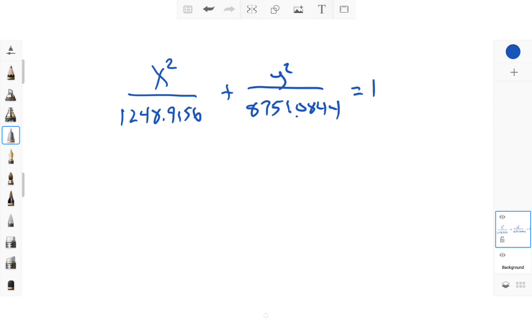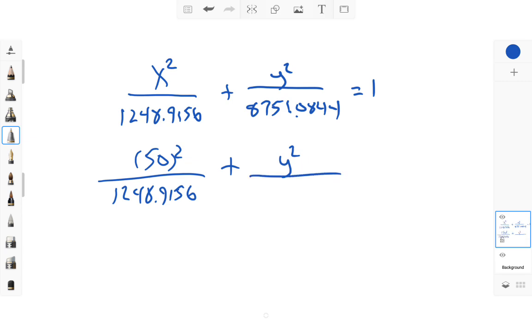So now if the captain of the ship actually knows that he's 50 miles away from the center of the LORAN system, the x-coordinate horizontally, right? Can we figure out how far out to sea we are so we can pinpoint our location and get home? Let's say we're lost at sea in the middle of a hurricane or something crazy, right? So what are we going to do? We're going to plug in 50 for x and solve for y. Because that was the second part of the question. I didn't read it, but there it is. The first part was how far from the center are you if you hit shore along the hyperbola. That was the little a, which was 35.34 miles, right? So anyway, so b squared, what was b squared here? 8751.0844. All right, so if you solve this, what do?